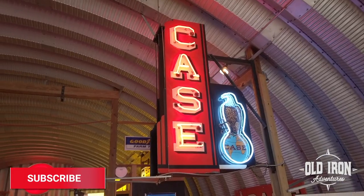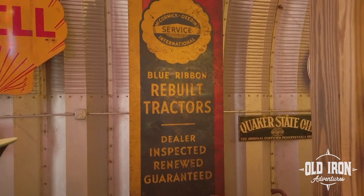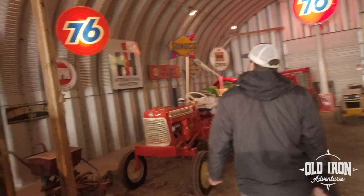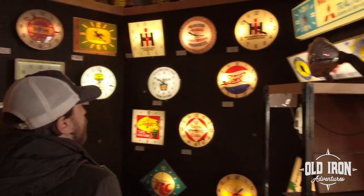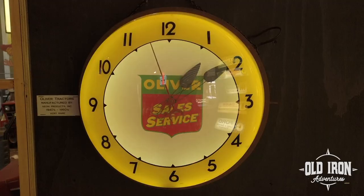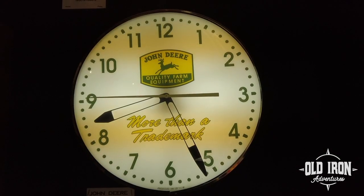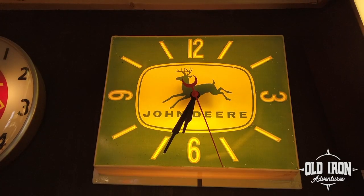King's Neon, International Neon, International. Blue Ribbon International. Thanks for an impressive wall. Clocks are spinning in the right direction even. Almost every tractor company produced some kind of branded clock. They were used in dealerships or as promotional items. These clocks were produced in limited quantities, making them highly sought after by collectors and can bring thousands of dollars.